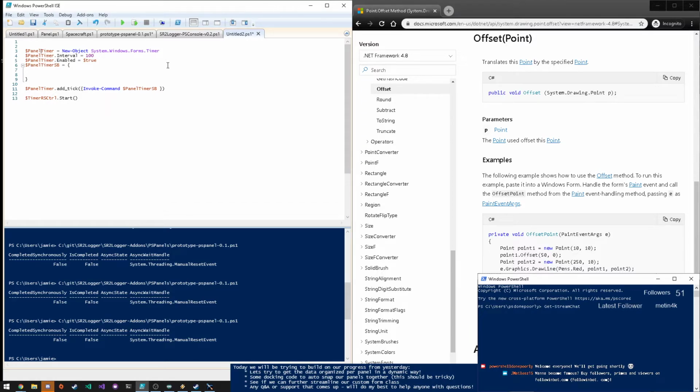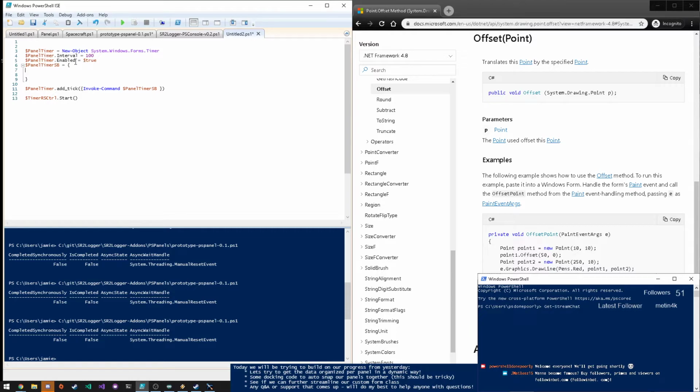So now we're just trying to build a timer that we can tack onto our forms, which will be used to refresh the data from the synchronized hash table that we're passing to each of the run spaces that's supposed to contain the craft telemetry data that we're picking up by UDP on the receiver run space.